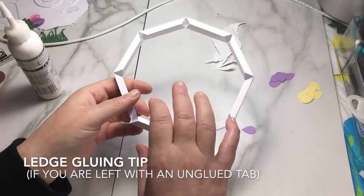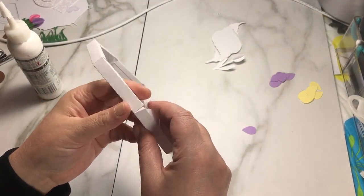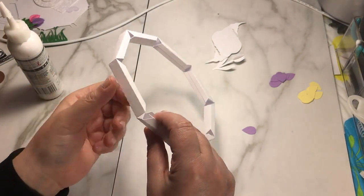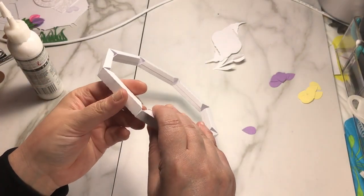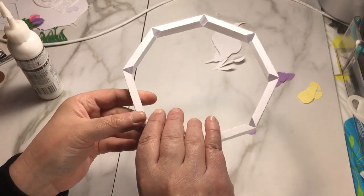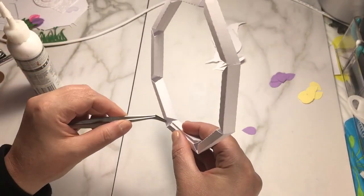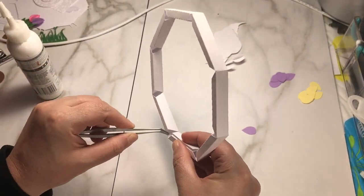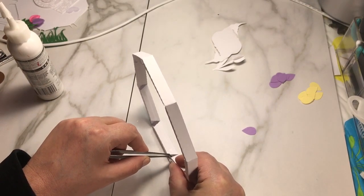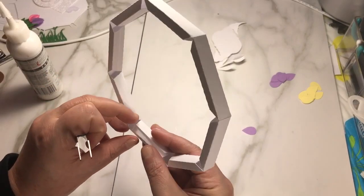Okay, so I'm almost done gluing the ledge, but I just want to point it out when you get to the end, what you're going to do is just add a little bit of glue to that triangle here, that last one, and then you're going to make sure that that raw edge is meeting with that score line as we were doing before. And then you can just take your tweezers and just kind of push down on that triangle. You can use your table as leverage and then just hold it down and let that dry. And then we'll just continue as we're doing before.